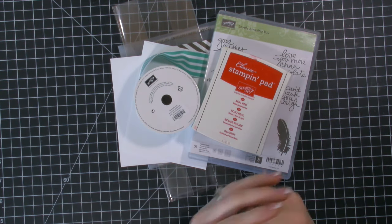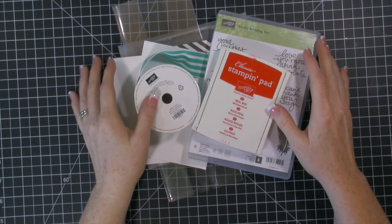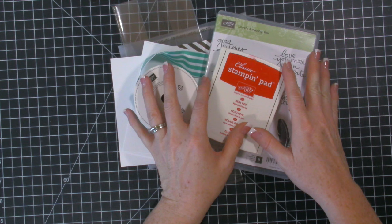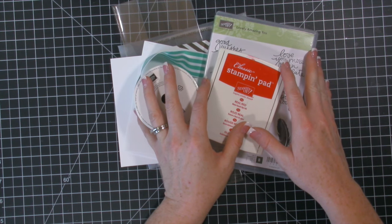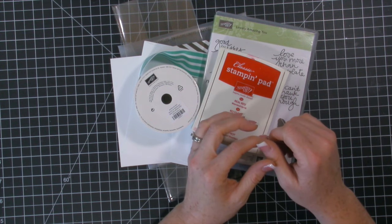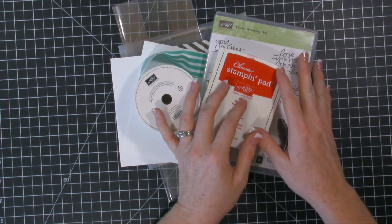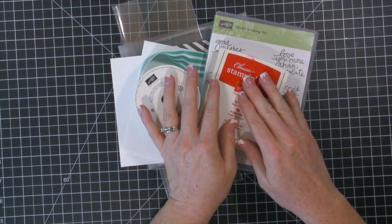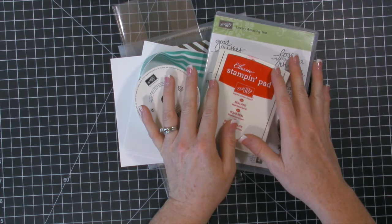I wanted to share with you guys what I am doing for the kids, their treats for going back to school, and then what I'm also doing for the teachers. So I do a little treat for the kids to pass out on the first day of school to all their classmates, and I'm just doing Kayla's class. She'll be in 3rd grade. And then I'm also doing Violet's. She'll be in 2nd grade.